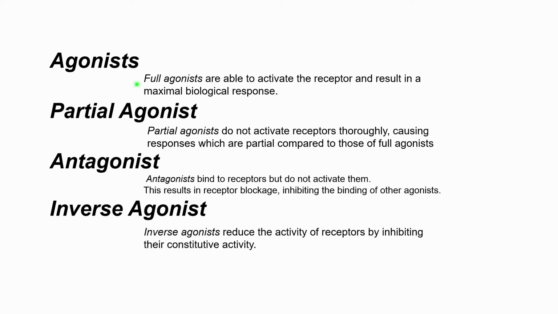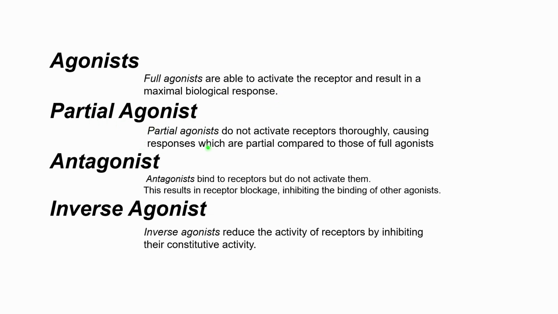So, again, what stands for agonist? Full agonists are able to activate the receptor and result in maximum biological response. Again, response can be very different. It can be poisoning, it can be some additional action, it can be cure, it can be pleasure if you are using, for example, opiate receptor. It can be killing of pain, same story.